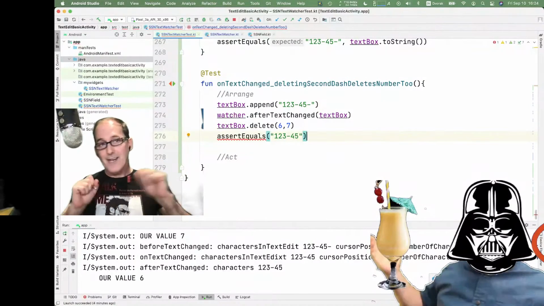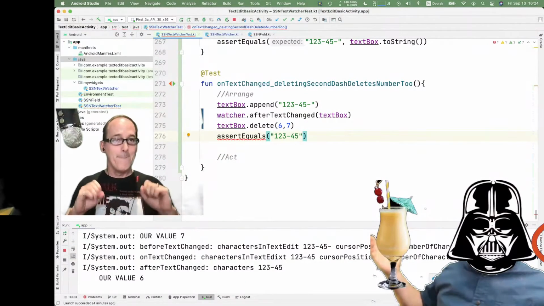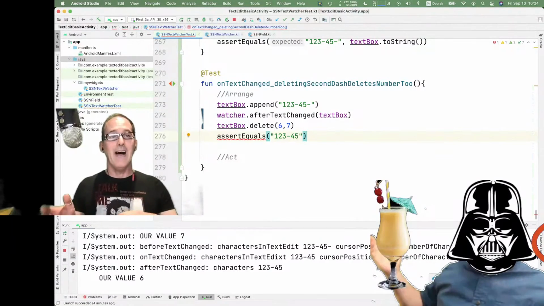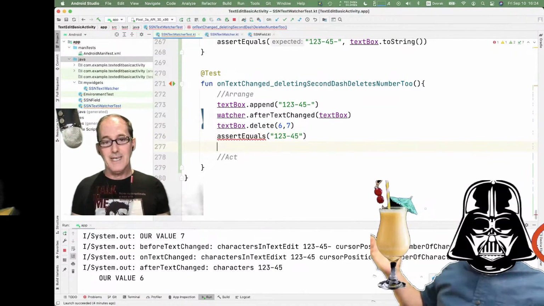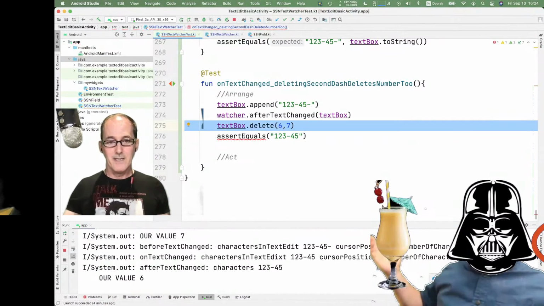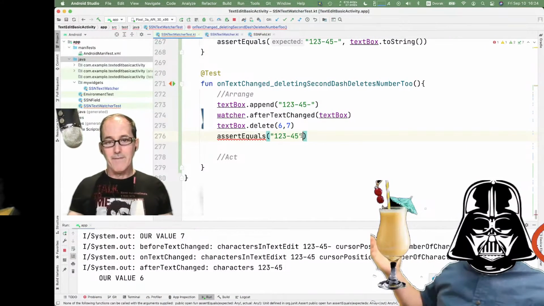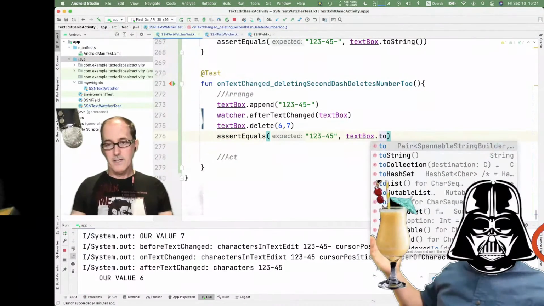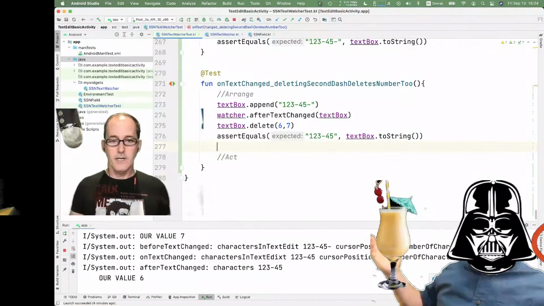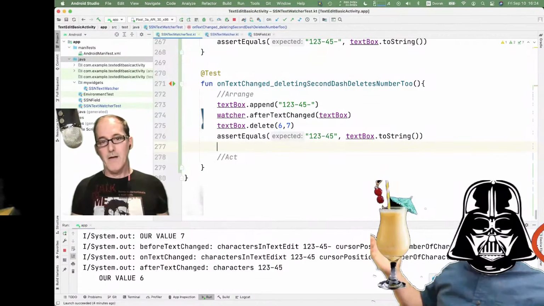The code we write later is going to delete the other number. And it's going to be doing that via our on-text-change code. So we're just doing the user's part here. And I'm double checking that I got these silly boundary conditions correct. And it's angry with me because I haven't finished it. Okay, text box, to string. There it is. All right, I'm pretty sure that'll pass.